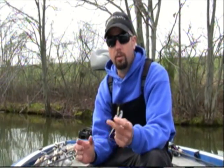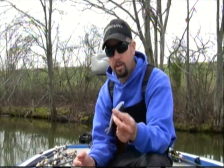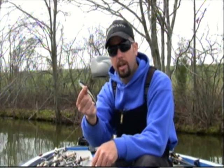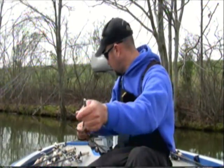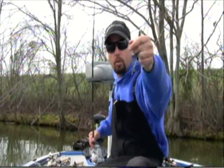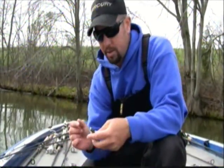One of the things that works real well this time of year in pre-spawn and throughout the spawn and even post-spawn is a soft plastic, or in this case silicone jerkbait. We're going to be using the 6-inch hog shad in an alewife color, and I'm going to show you how to rig it. Right here I've got a St. Croix medium action 6.5 foot rod, and I rig it with 12-pound line. And the line that I'm using is Seaguar fluorocarbon.